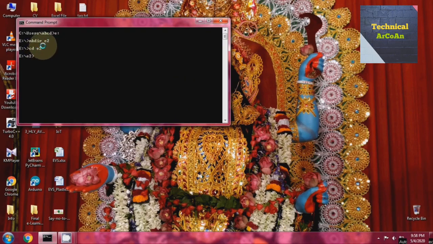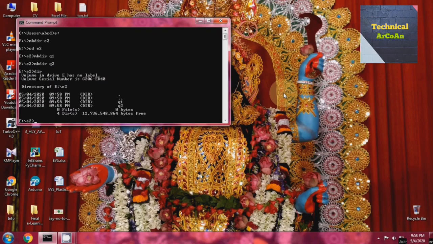We go to that directory E2. Now again we create other directories here: mkdir q1 and mkdir q2. Now if I write dir, we get these two directories that we just created, q1 and q2.